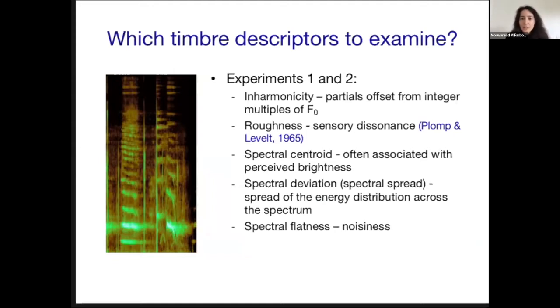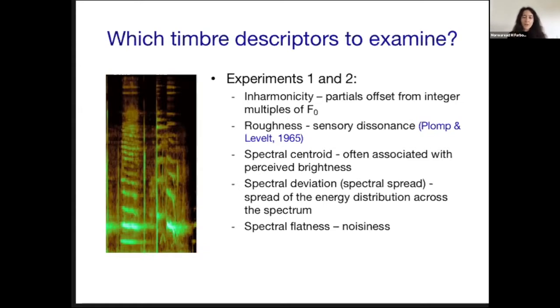First, there's Inharmonicity, which is a feature that is based on how partials are offset from integer multiples of the fundamental frequency of a pitch. Then there's Roughness, of course, which is also known as sensory dissonance. That's present when pairs of sinusoids are close enough in frequency such that the listener experiences a beating sensation.